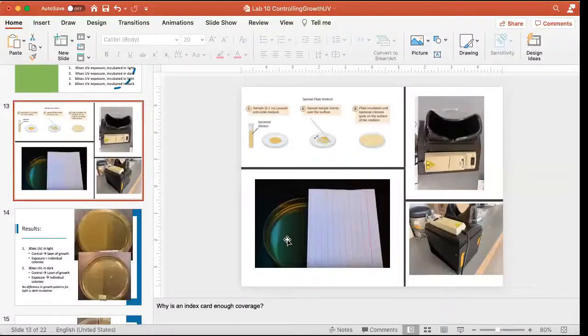Now, here's another question. How come when I exposed these cells, the side that did get exposed, I took the lid off? Gosh, that doesn't seem like good sterile technique. It's really not good sterile technique, right? But I had to do it. Why? Why did I have to take the plastic lid off of that Petri dish when I put that plate into the ultraviolet box? Why couldn't I have just left the lid on?